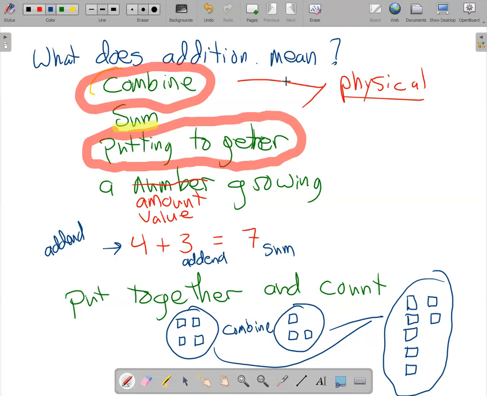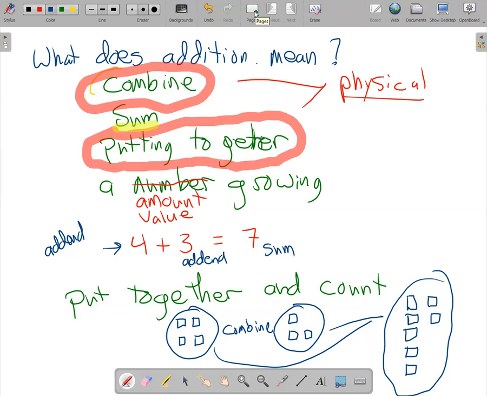All right, so addition means combine and count. Great. Kids do it over and over again, and then they get this recognition. Like they don't have to count 4 plus 3 anymore. They just remember it's 7. Okay, and most of us are like that for a lot of sums, but every once in a while, how many of us still count on our fingers? Me, right? It's okay. It's natural. It's what we do.